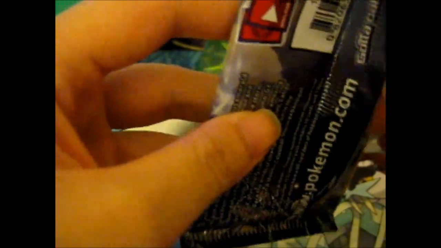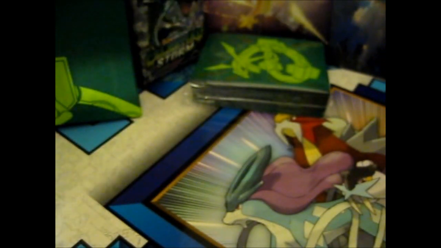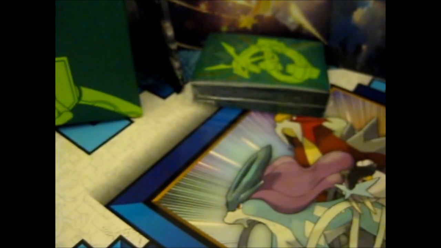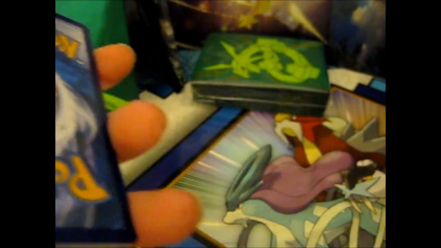So, Celestial Storm. Should I cut it open first? Can I do it without cutting it open? Well, heck. Well, obviously I cut these bits, you know, the sides, so I can stick it in properly. And sometimes I have some that I have kept the entire wrapper intact, but not really. Okay, so there we go. And four. If I get a GX, you know, ultra rare or higher, I'll give you the code.